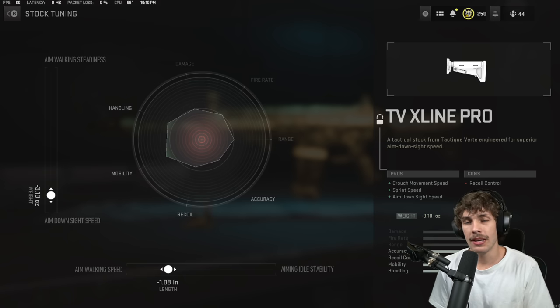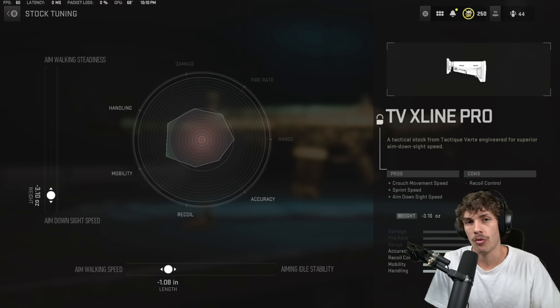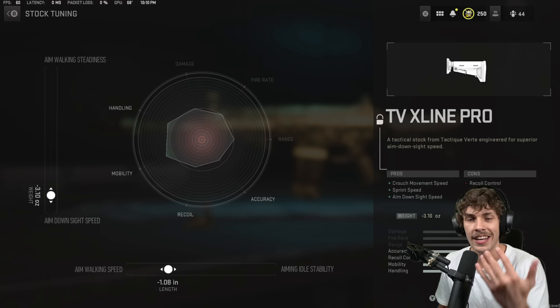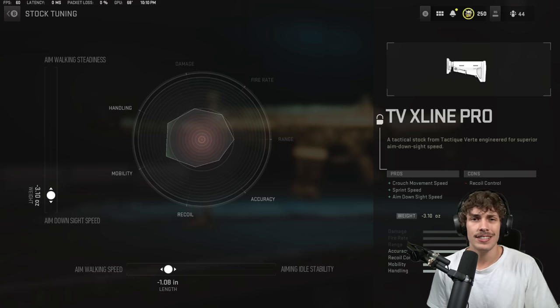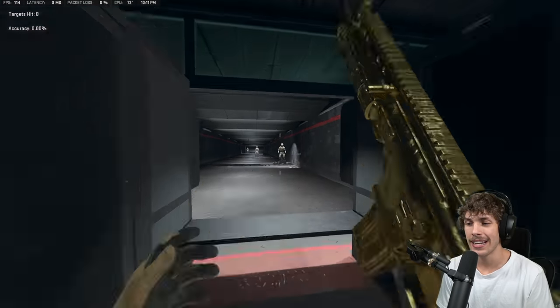For the tuning on here, because this weapon already has a pretty good aim and idle stability, we don't really need more of that. We're going to increase the stray speed, allowing us to get more rotational aim assist and you are a harder target to hit. For the bar on the left, the aim walking status honestly doesn't matter. The weapon's already pretty stable and the ADS speed is way more important, so you want to increase it to -3.1.